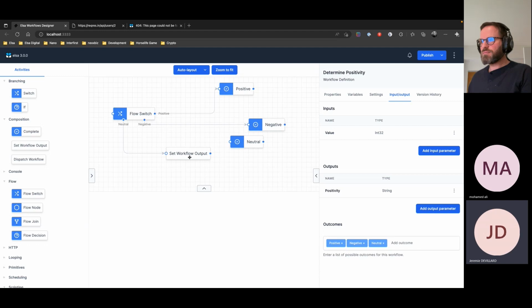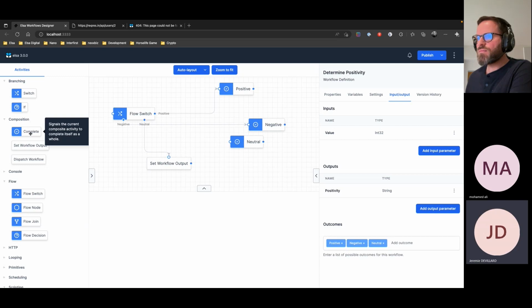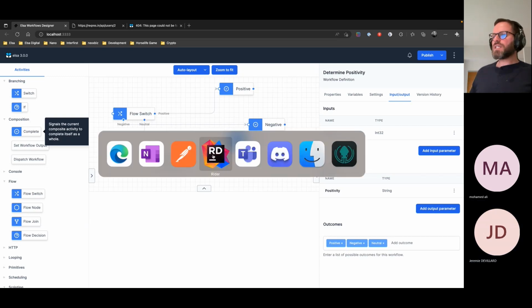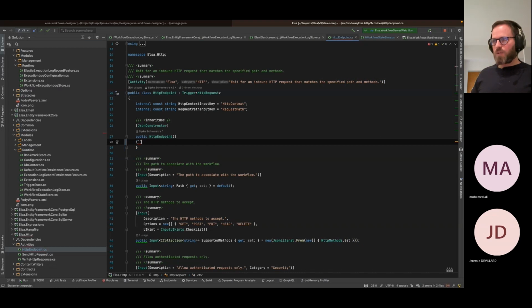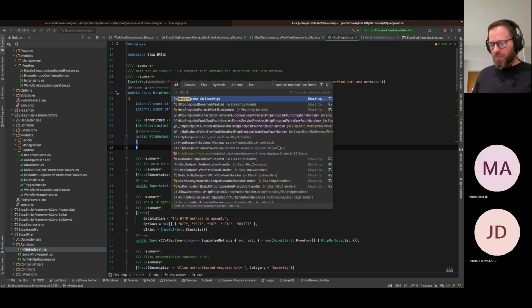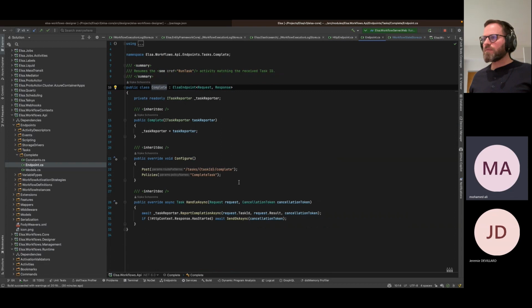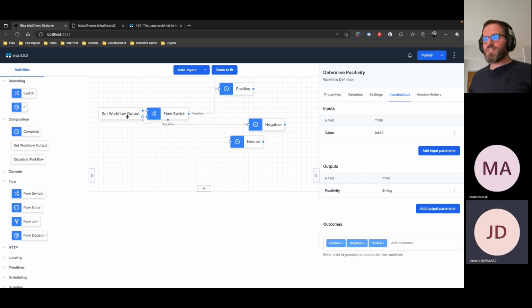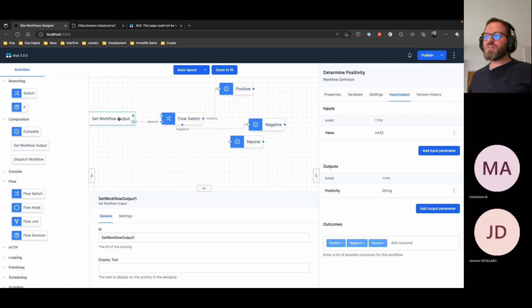There is no order importance in setting the output and then complete the workflow? We can complete before setting the workflow output? That's a good question. Let me check the implementation, because I know the finish one will cancel out every subsequent scheduled activity, so that would not work. But I wonder if we're complete, if it does something. Can't we set the output before the switch? Yes, actually, that's clever. Yeah, of course. We set first the output, then do the switch on the output here. We could, it doesn't provide some output, but you're right, of course.